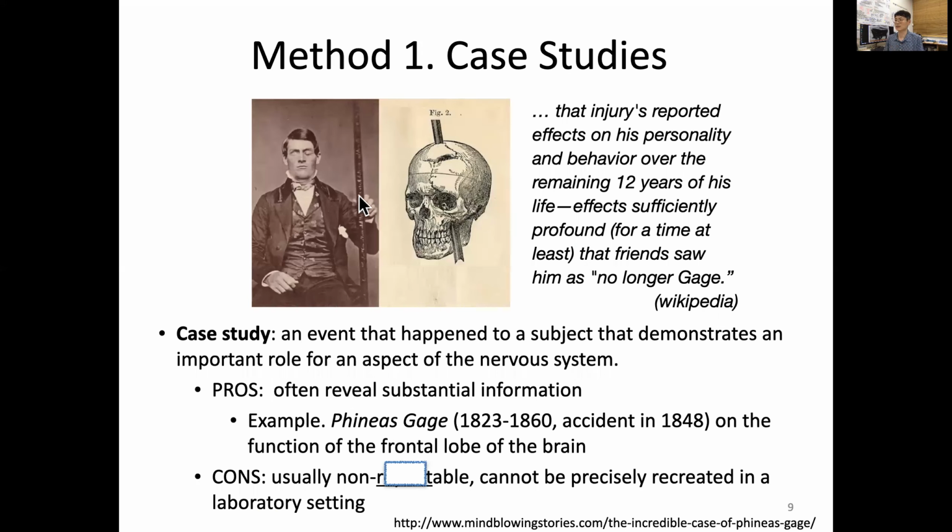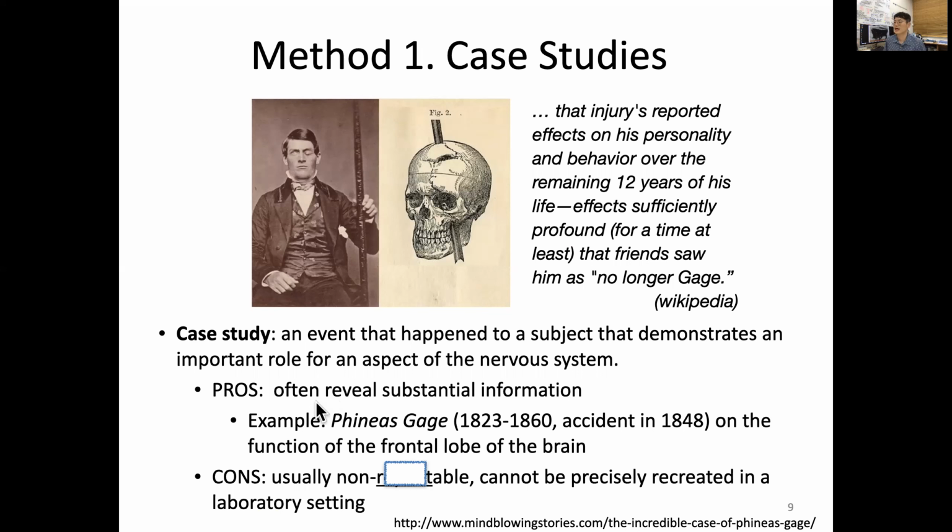And look at this diagram. What it says is that the injuries reportedly changed his personality and behavior over the remaining 12 years of his life. So that maybe gives an idea that the damaged area may be related to the changes in his character. Okay, so this is a case study.